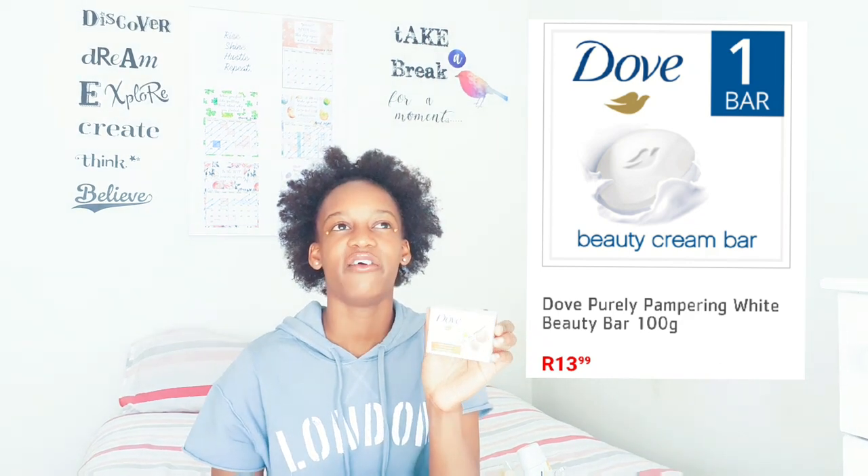I'm going to start with something that I use for my face. I've tried a lot of products for my face and they haven't always been good. I have sensitive skin so I don't like experimenting too much. The first product is Dove soap. I sometimes use the original - I don't like too much fragrance on my face. I use the original Dove with the blue label and also the Shea Butter Dove. You can get these for 13-14 rands at Pick and Pay.